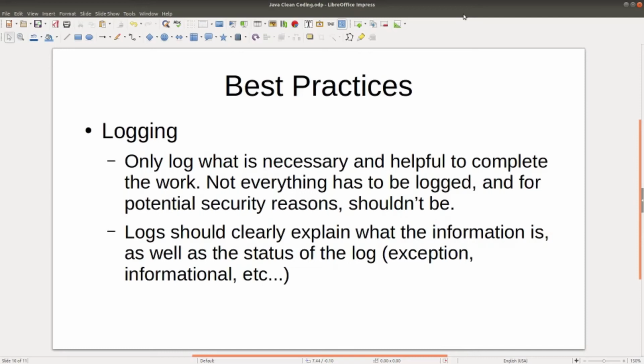Logs should clearly explain what the information is as well as the status of the log, such as an exception, informational, debugging, and so on. Tools for logging include log4j as well as the System.out.println that Java comes with. Again, logging is very helpful, especially when you're trying to debug code, but you should only log what is necessary to get the job done. And again, you should not log information that's sensitive.